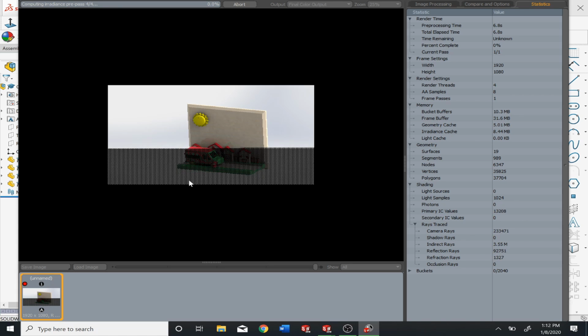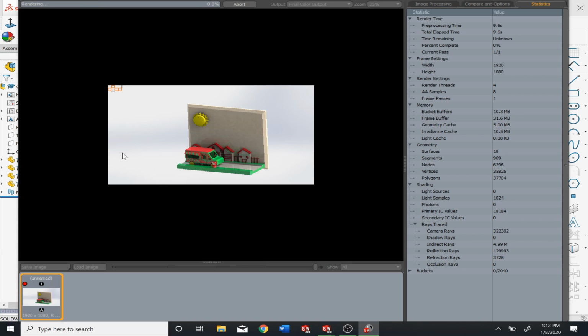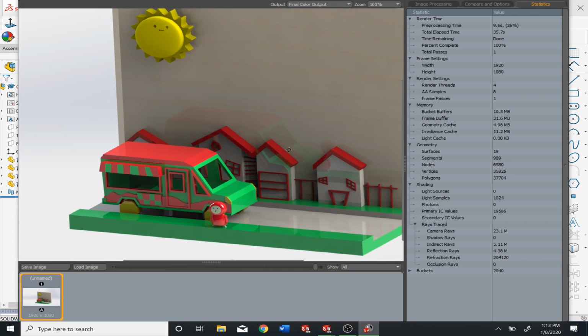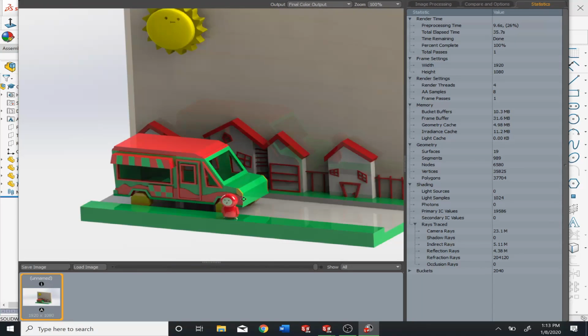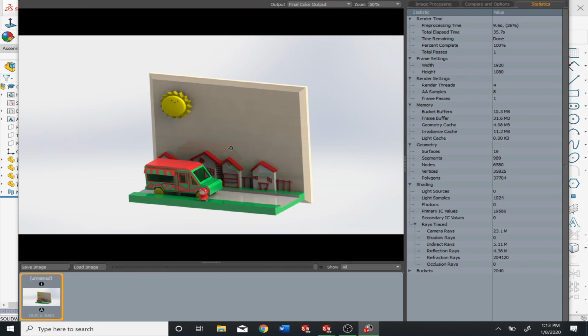And now SolidWorks goes through each frame, and it will show you what it is. So you can see this little thing just going around, rendering the video. It also makes a noise when it finishes. So now it's done, you can zoom in and then look at how it looks, and I just thought it was pretty cool.